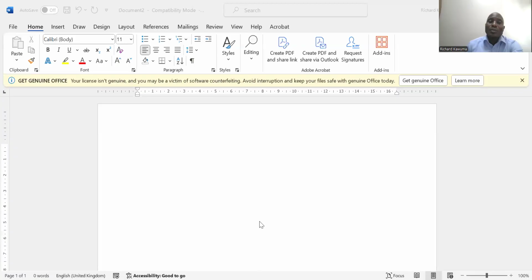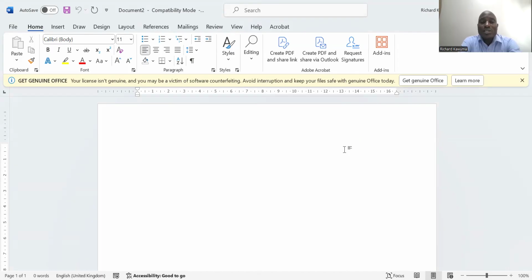I'm going to share the screen for Microsoft Word, which we are going to use. Okay, the screen in front of us, when you open Microsoft Word, that is how it looks like.